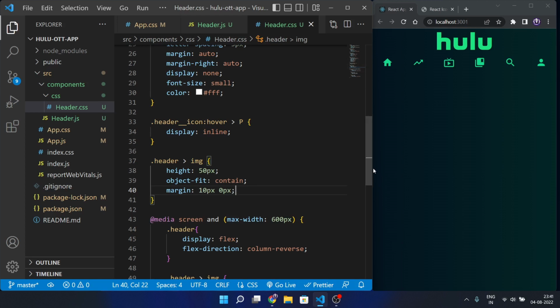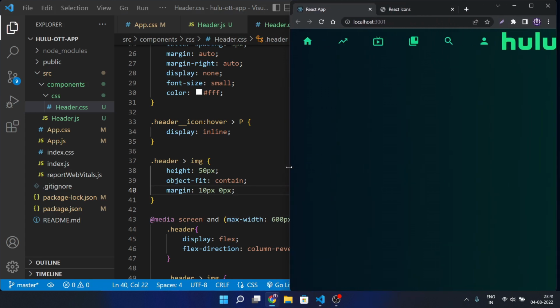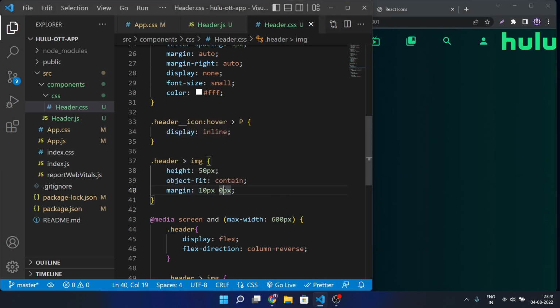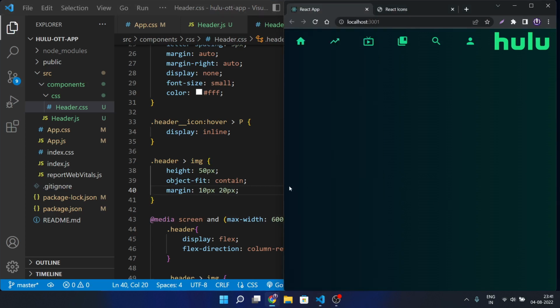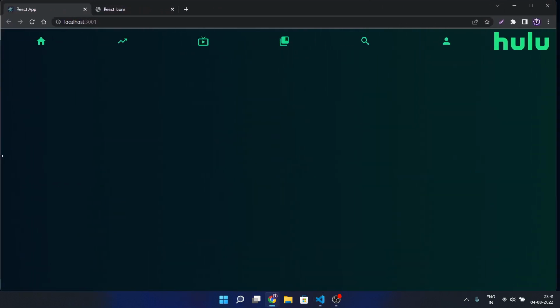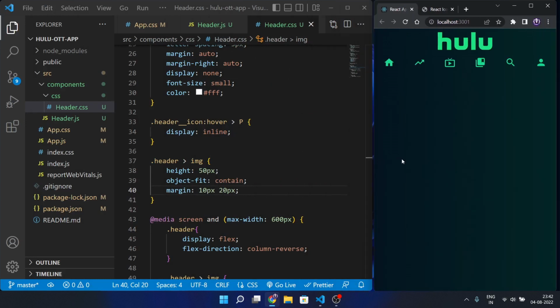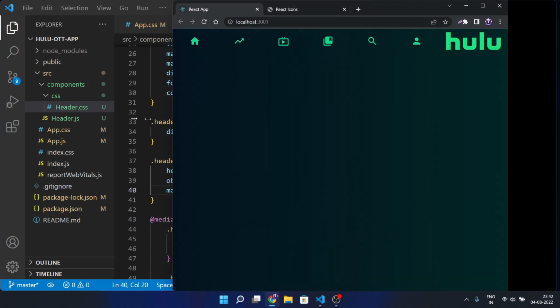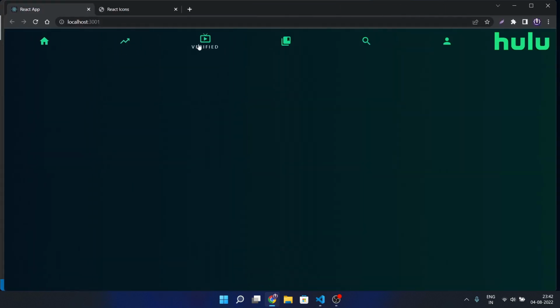And the next thing, when you go for the screen sizes for the desktop view, you can see here it is now stuck to there. So let's give the margin here, let's give it 20 pixel from the left and the right. Okay, so now it has been fixed here. Now it is looking perfect, very great. So this is perfect now. You can see here we have these icons here, so it is working perfectly now.